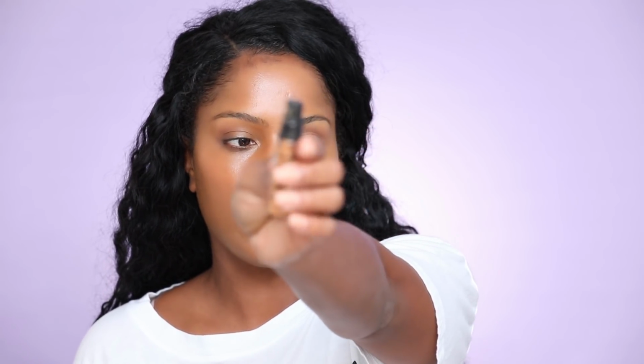Also, I'm using the Smashbox Powder Foundation Brush. My go-to favorite concealer right now is the MAC Pro Longwear in NC45. With this look, because it's gonna be a little bit more dramatic, I want more coverage under my eyes, which is why I'm using this instead of the Black Opal or any of the other concealers that I use. But this is ride or die for me. I usually just apply one pump to both eyes. If I had a long night, I'll do two pumps. But a little bit of this goes a long way.